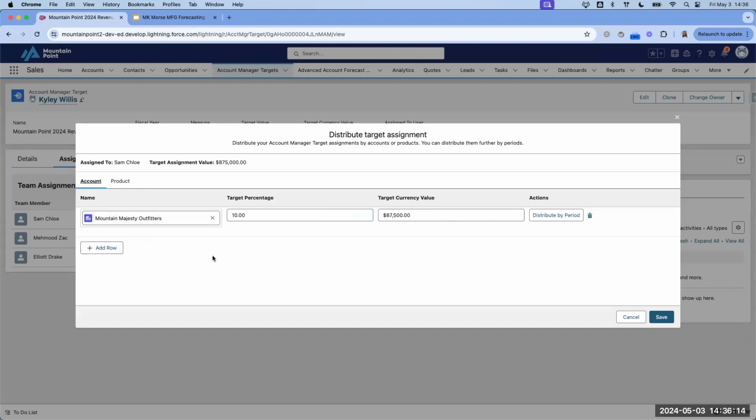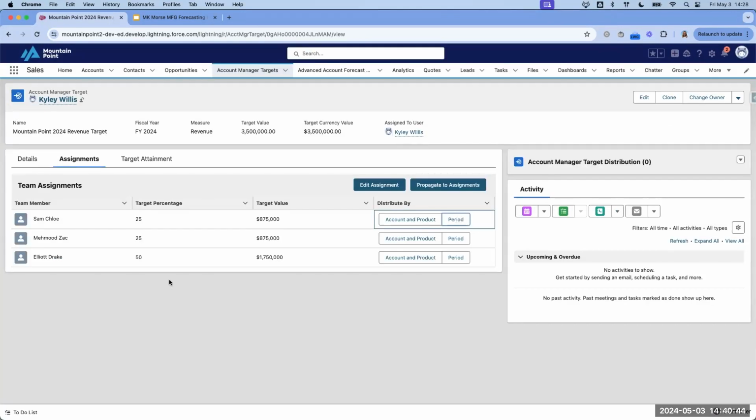But I think the account piece could be helpful if we're trying to drive sales for specific customers. So with account manager targets, this isn't something that has to be necessarily managed on a month by month basis. Especially if there's not a lot of changes, you can set it at the beginning of the year or even the end of the previous year, and it's active the start of the following year. And then you just let it run its course throughout the year.